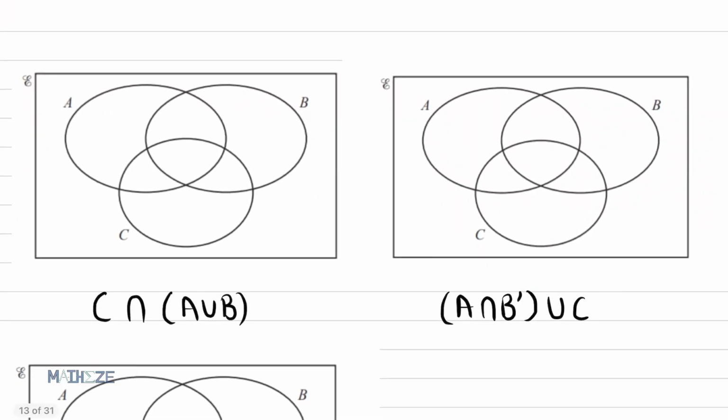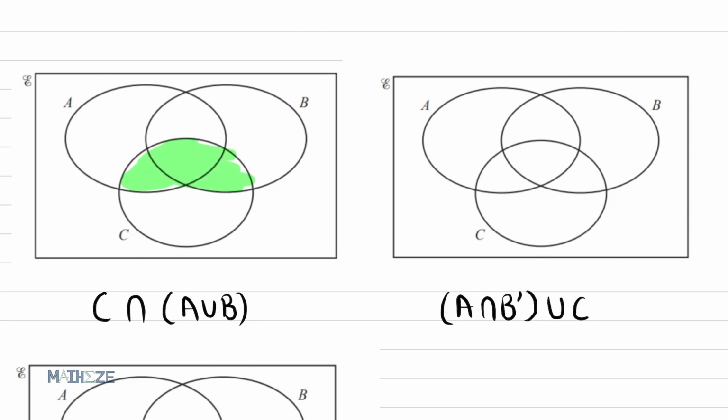Let's practice more. A union B. What does A union B mean? A, B, C, D, E, F. Intersection C. What does C mean? 1, 2, 3, 4. These are the parts of C. That means this area will be shaded. Do you get this? And you're going to erase these. Got the idea? How will you shade? With the pencil. Now let's proceed to the next one.